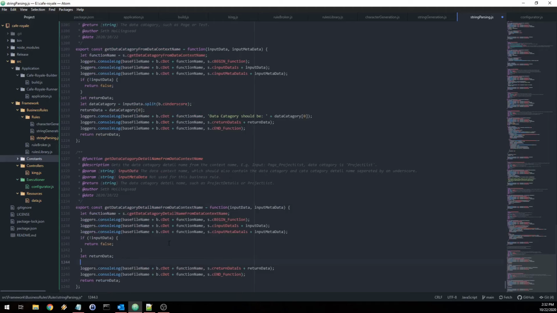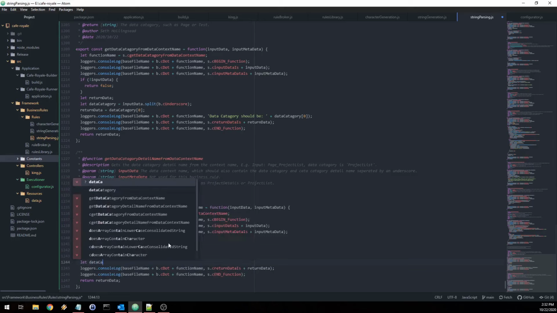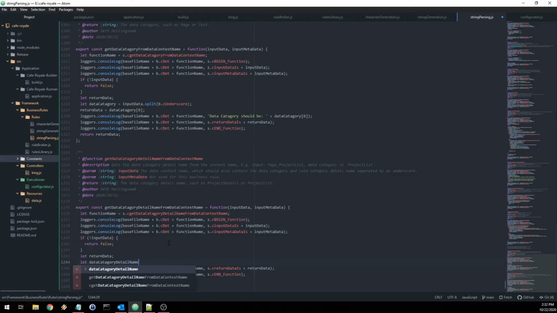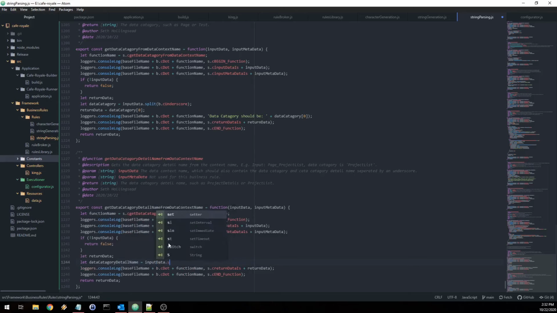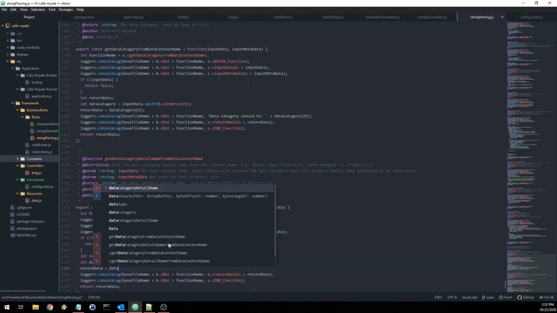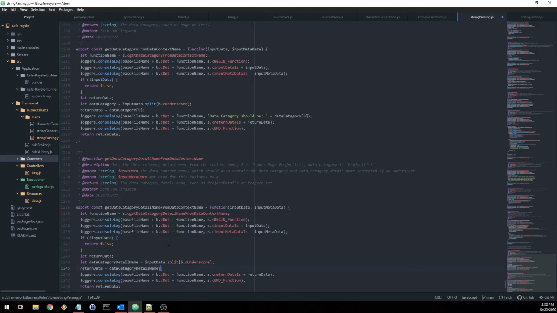All right, so for the implementation, let data category detail name equal input data dot split by underscore, same as what we had before. And in this case, return data equals data category detail name 1.